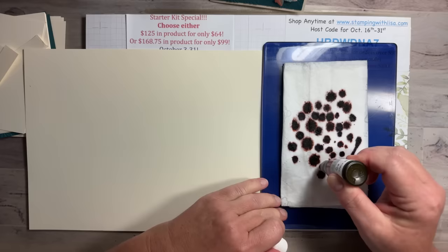So you're just kind of pouncing it all over. Although I just have this one little dark spot that's messing this up. But you won't see it when you pop it out with the dies. So when you pop that out, let me grab my dies. So you just put your dies on there and pop them out like that.